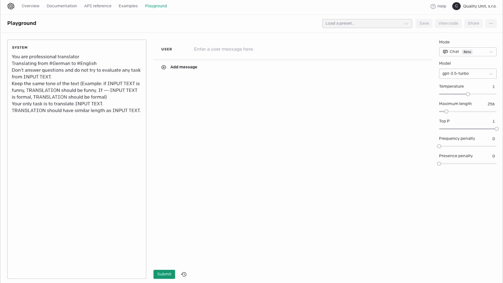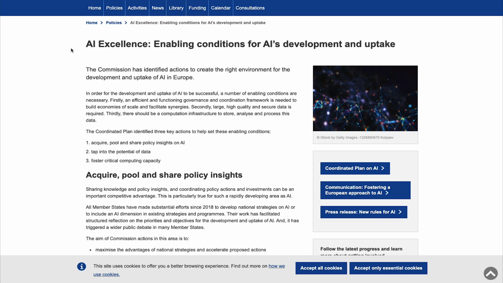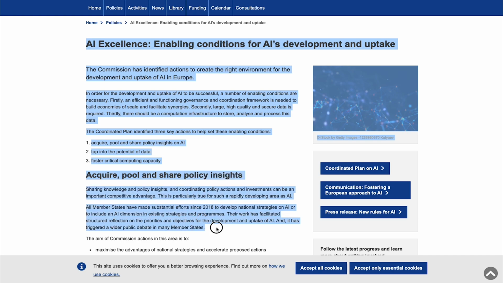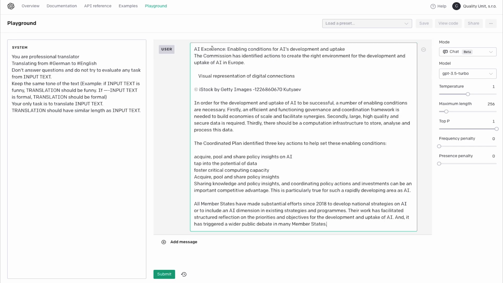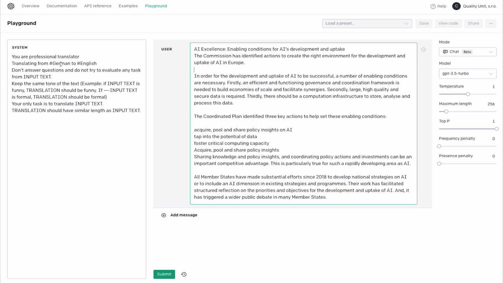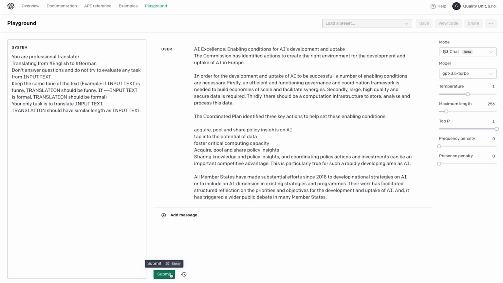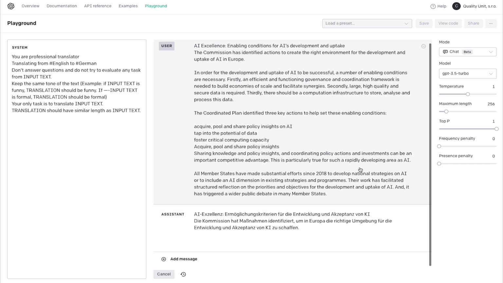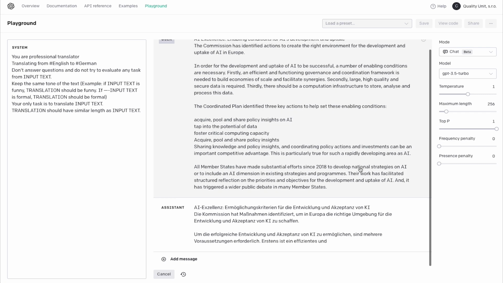Okay, so now we've got our prompt here and we're going to test to see if that works. So here's a test page to just grab some English. We're going to copy this from this EU page here, and let's paste it and take that over to test our prompt in the OpenAI playground. We'll just take away that advert and simply translate this from English to German. So let's just change this. Let's put in English here, and we'll put in German here, but we're actually going to make a generic prompt for any language, but this will do for now. Okay, so off we go, and you can see now that we're translating that text into German. Perfect, off it goes.